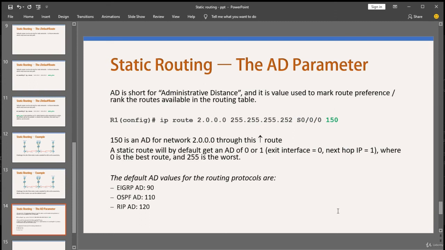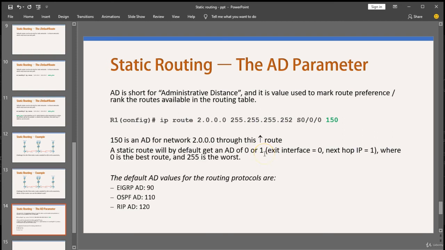The administrative distance, or AD for short. First of all, you should know that a lower AD is better than a higher AD, the lowest value being 0 and the highest 255. Now, I kept repeating that there's a difference between listing an outgoing interface versus the next hop in static routes, and this is pretty much it. AD is better for an exit interface. For the exit interface, it's 0, and for the next hop, it's 1.